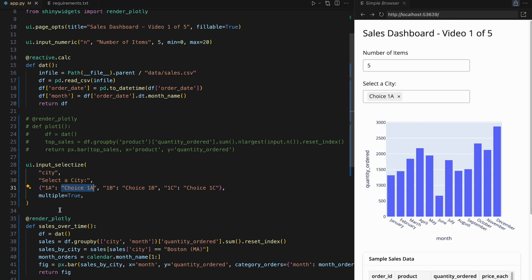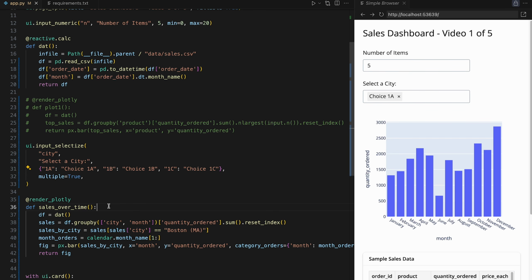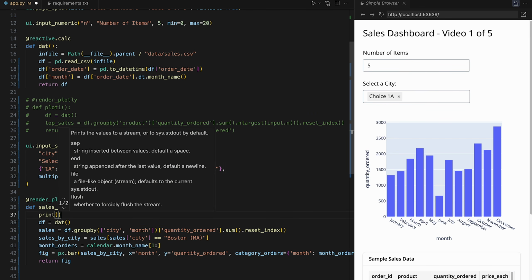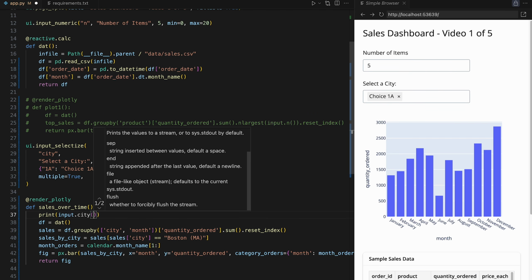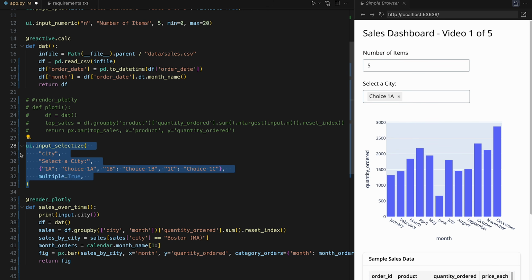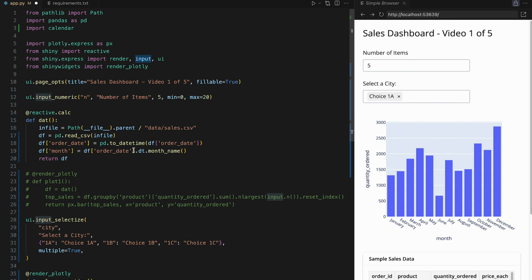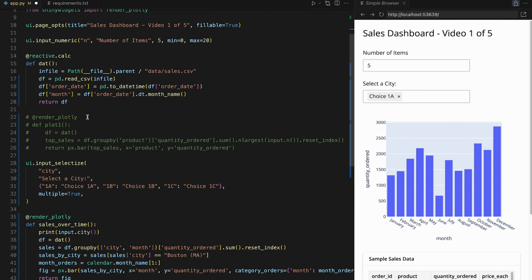So if I grabbed and printed input.city, and we grab this input by, we always access variables with reactive components using this input keyword, and we imported this here from Shiny Express.